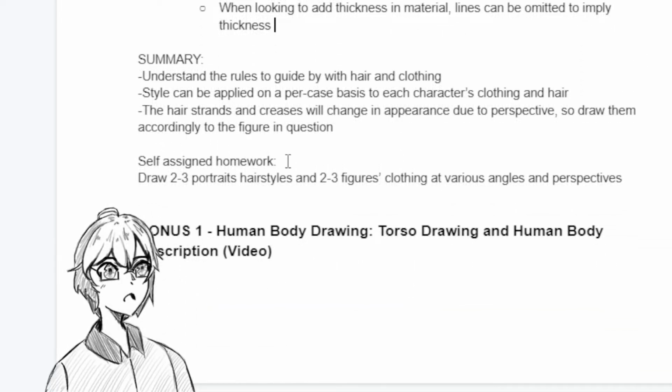And then the rest of this class was really just a visual demonstration from Chyan in the background, showing how he draws creases and hair. Really cool stuff. So if you're following along in the Coloso class, I'd recommend you just watch through it, especially for the creases. It'll make it a lot easier to visualize and understand those X and Y patterns.